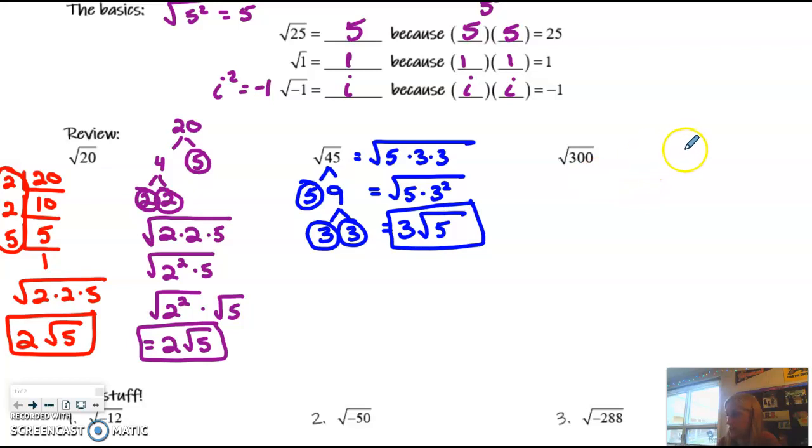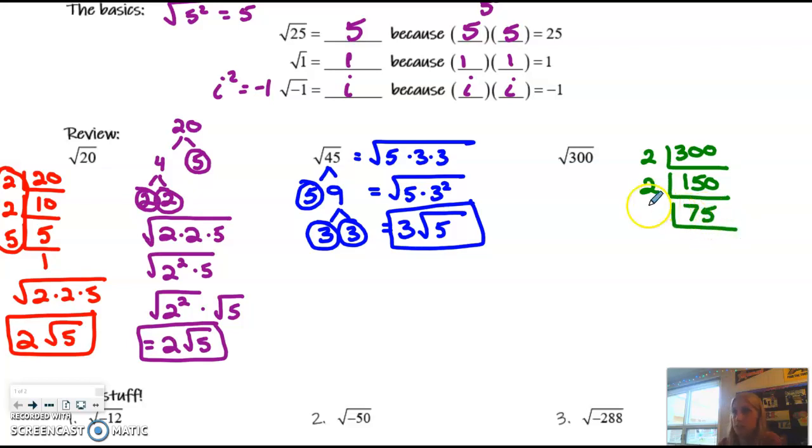All right, let's do this one with the ladder method. Let's say that I wanted to factor 300. You could have factored it using the tree. There's nothing wrong with that. I'm going to say, does 2 go into 300? Yeah, it does 150 times. I make another rung of my ladder. Can I divide 2 into 150 again? Sure can, 75 times.